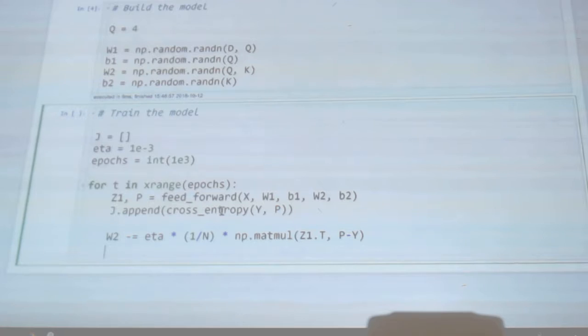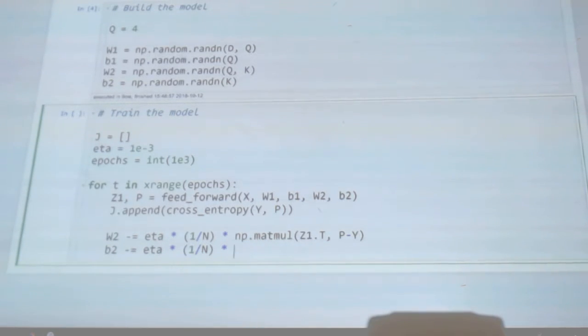Then we have to update b2. If you go back and look at the formula for the bias weight, z0 is kind of that bias weight, but it's always equal to 1, because that's what a dummy variable would be.